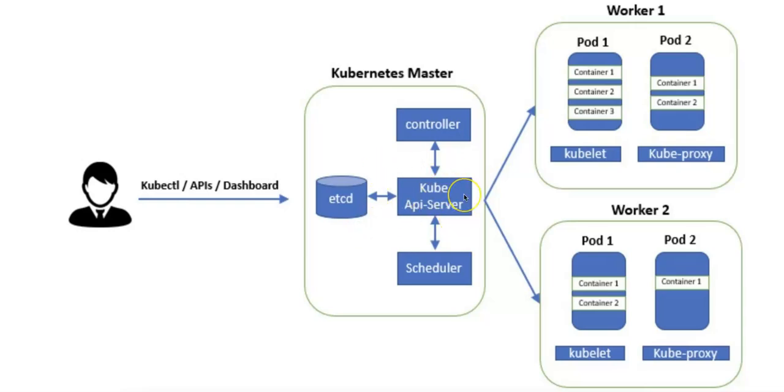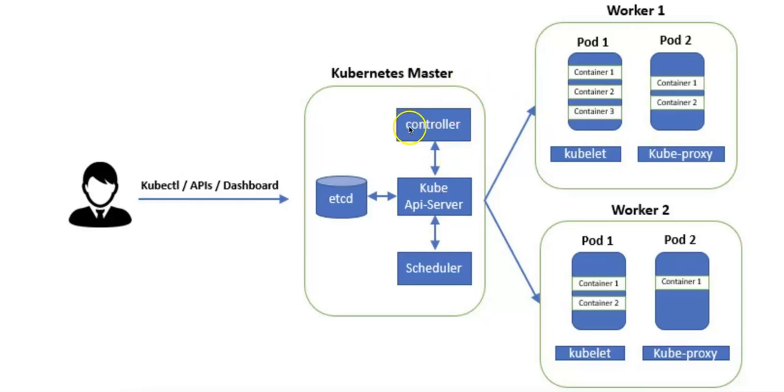So now we have the Kube API Server, and this is the core communication hub of Kubernetes. The API Server is the central management point that receives requests from kubectl, APIs, or the dashboard, and it processes these requests, validates them, and updates the cluster's desired state in etcd. It also exposes the Kubernetes API to users and components in the cluster. An example would be if you want to deploy a pod, the API server processes that request and communicates with the rest of the control plane to make that happen.